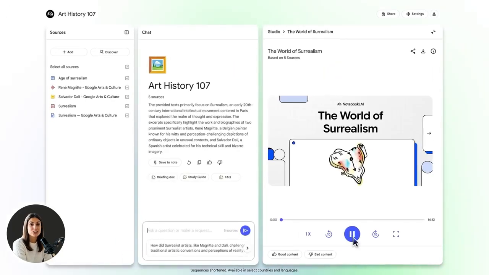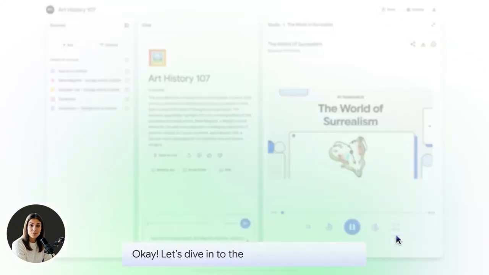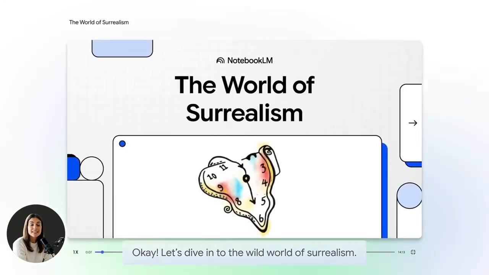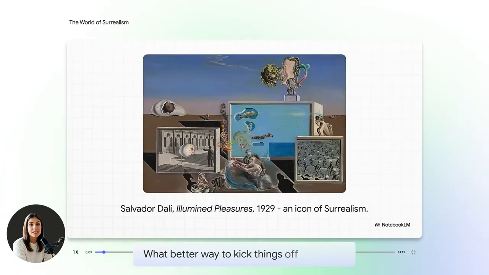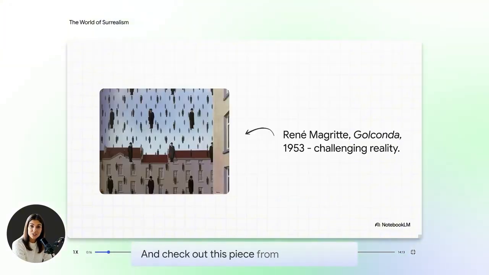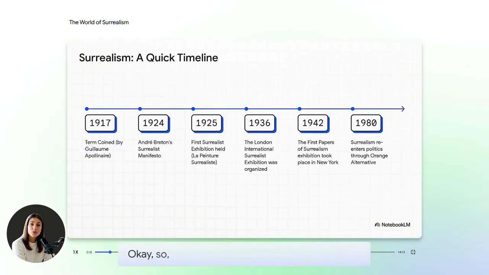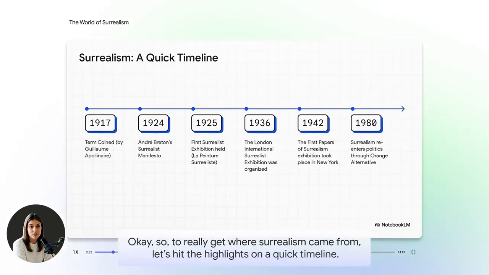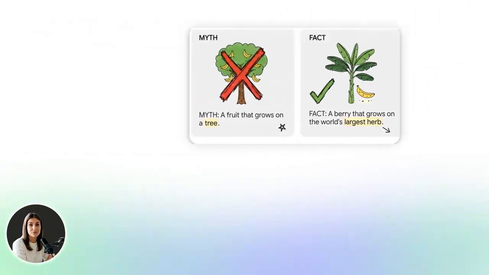Here is what it does. You upload your sources, click Video Overview in the Studio panel, and Notebook LM creates a narrated slide video that pulls images, diagrams, quotes, and numbers directly from your documents. Automatically, you get 2 format options. The explainer is a full comprehensive walkthrough. The brief is shorter for quick insights. Perfect for sharing with a team or getting up to speed fast.